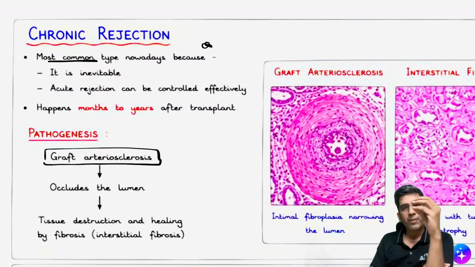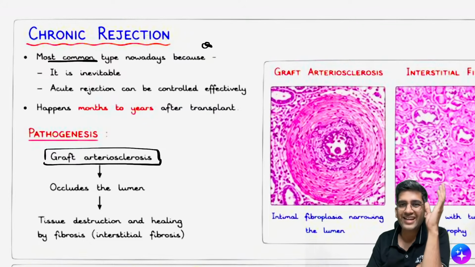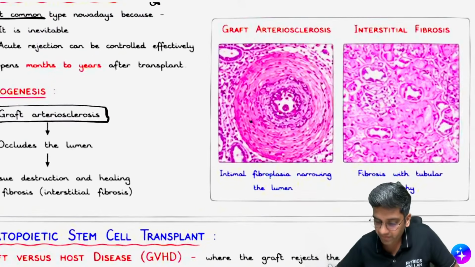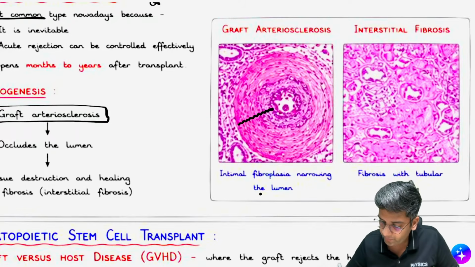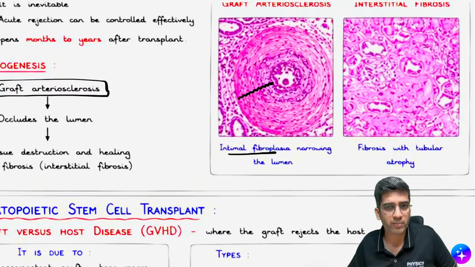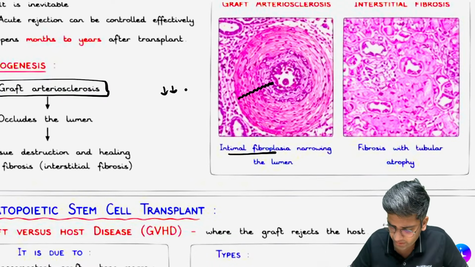Fine. So the moment it causes destruction again and again and again, you know for a fact it is TDHF. That's all. Tissue destruction, healing by fibrosis. The same fibrosis happens in the vessel wall also, right? The moment fibrosis happens, the vessel wall becomes extremely thick and there'll be intimal fibromuscular hyperplasia or fibroplasia that reduces the lumen's diameter, reduces the lumen.